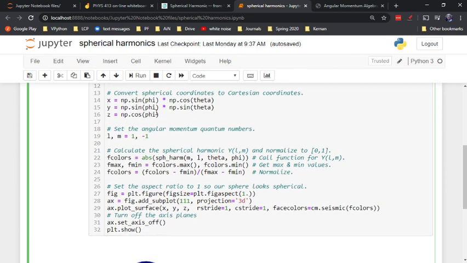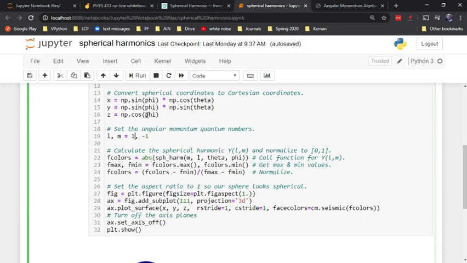But we're using the usual relationships there, where phi is coming down along the z-axis, and then theta is going around the xy plane. Yeah, that's flipped compared to the way we usually do it in physics, but it doesn't really matter, right? It's just a name. And then this line 19, this is the piece that you change. You really don't need to change anything about this code other than L and M here.